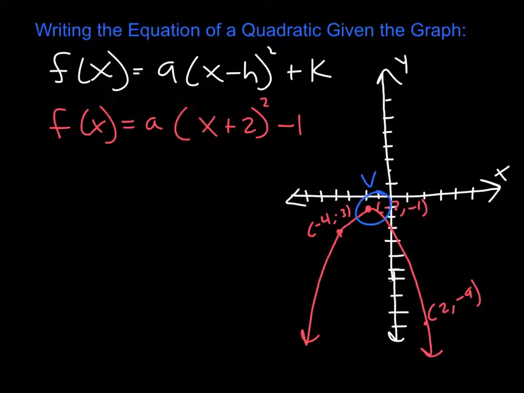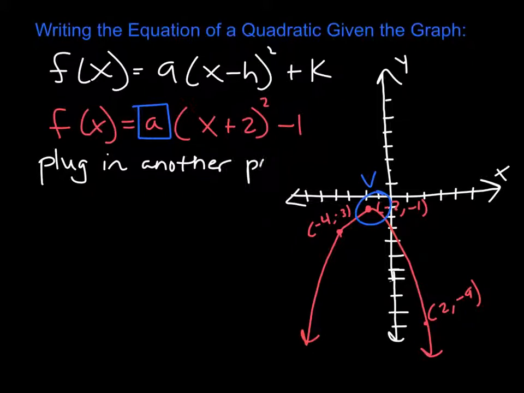So you see the thing that's missing in here is a. That's the only thing we don't know. And once we know a, we'll have a full, complete equation for this. Because I've got a graph and I have some other points, I can easily find a. All I need to do is plug in one more additional point for x and y, or x and f(x), however we want to think of it, same thing.